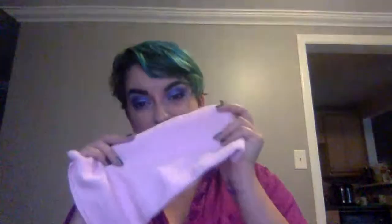I have some microfiber towels here to wipe off swatches because I don't own any makeup wipes. Yes, those are bad for the environment.